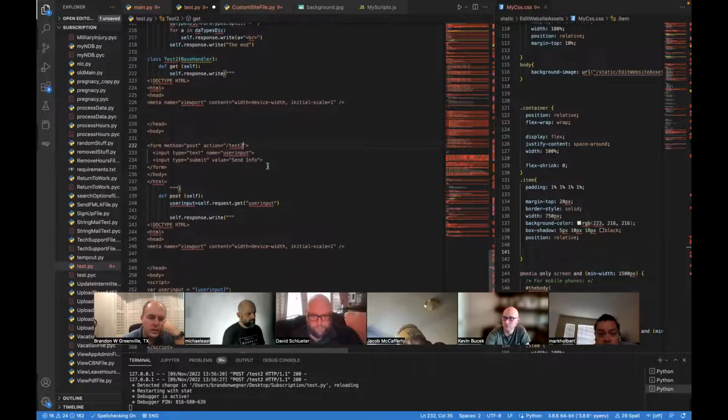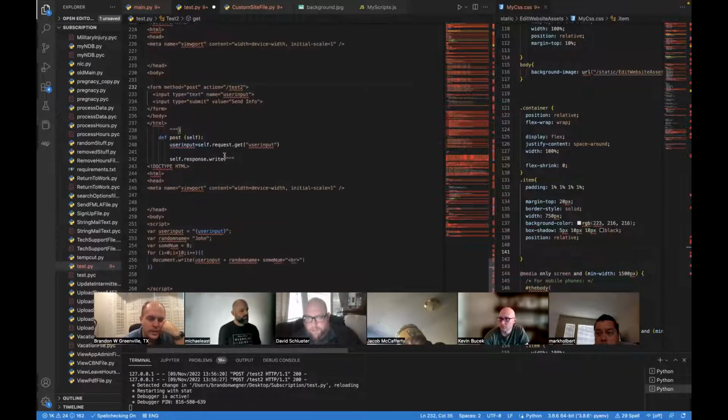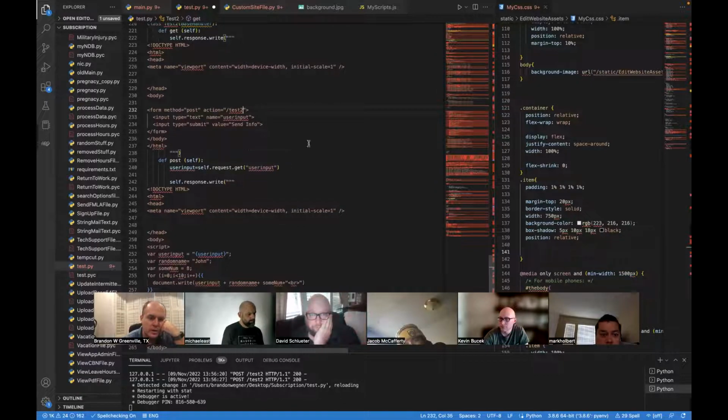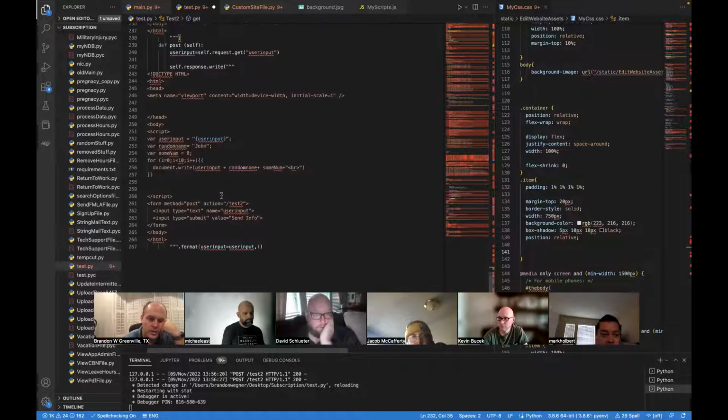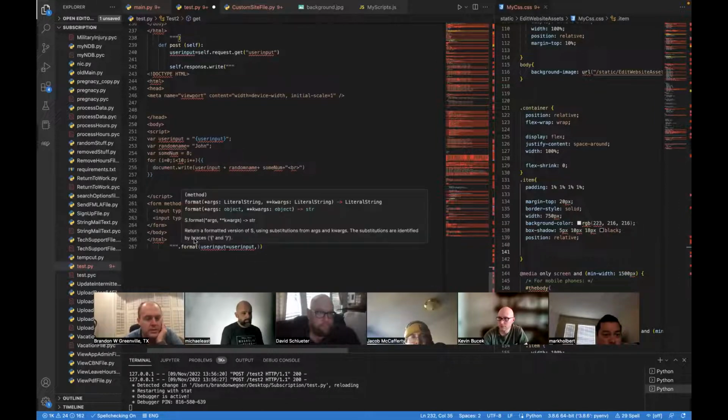But anyway, so we're creating a form where users can type info into, and then we submit it to the post section of the page, and then we take that, put it in a variable, and this is Python. You'll eventually be getting to Python, and this is just how you do a Python variable. You don't have to put var, you just put the name of the variable. And then we are inserting it. So this is similar to inserting text into strings in JavaScript, but with Python, you do it with dot format instead of the dollar curly sign thing.